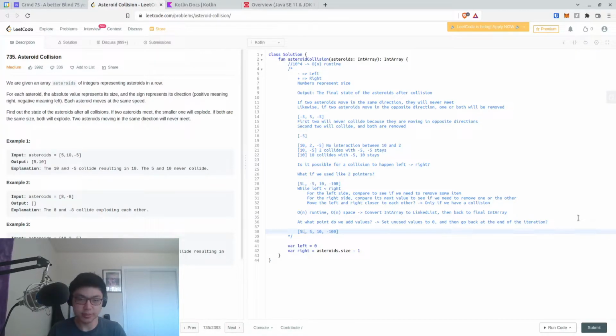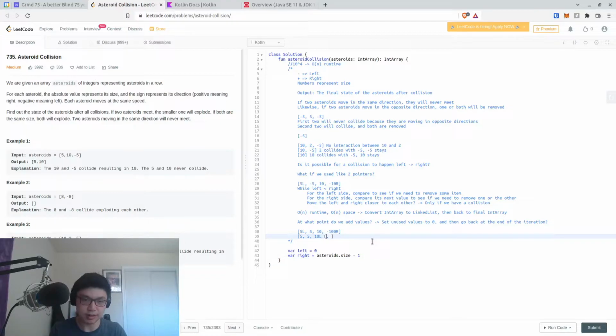In this case, if we had a left pointer here and a right pointer here, this 5 and this 5 doesn't do anything, so we would move to the pointer afterwards, which would be 10 here. And then because this -100 would beat this amount, we would set this in the return array, or we would override this variable completely, right? We override it to -100.